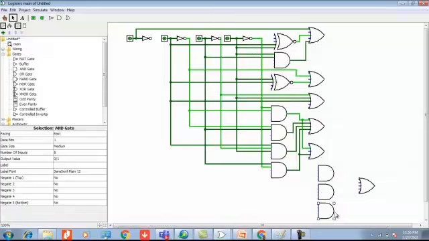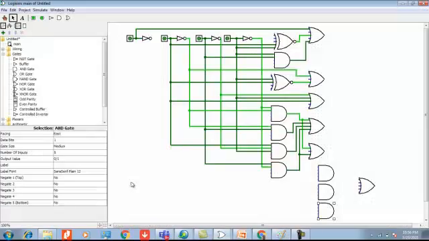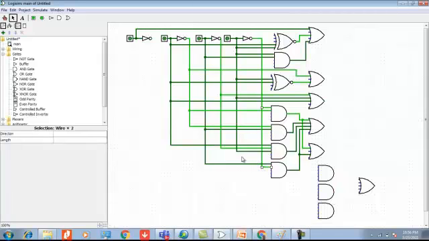So C bar D bar, C first, D. Let me implement these things. Okay, C bar D bar. So D bar is this. C bar is this. I'm taking C bar first.